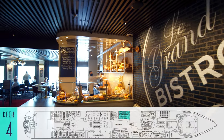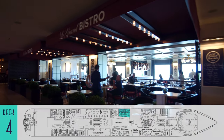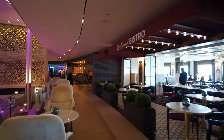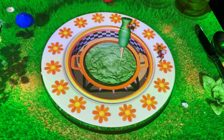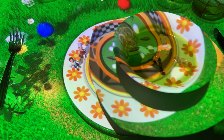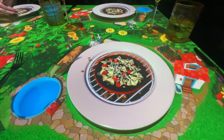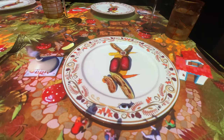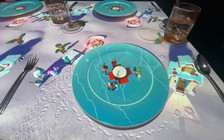Next door, Le Grand Bistro returns for French cuisine available at lunch. Or at dinner, Le Petit Chef and family will animate your table and digitally craft a new menu beautifully following the seasons of life — like spring pea soup. Animated sessions serve a four-course meal which may also include yummy pasta, an entree of tender filet mignon, and dessert, all playfully presented via high-tech projections.